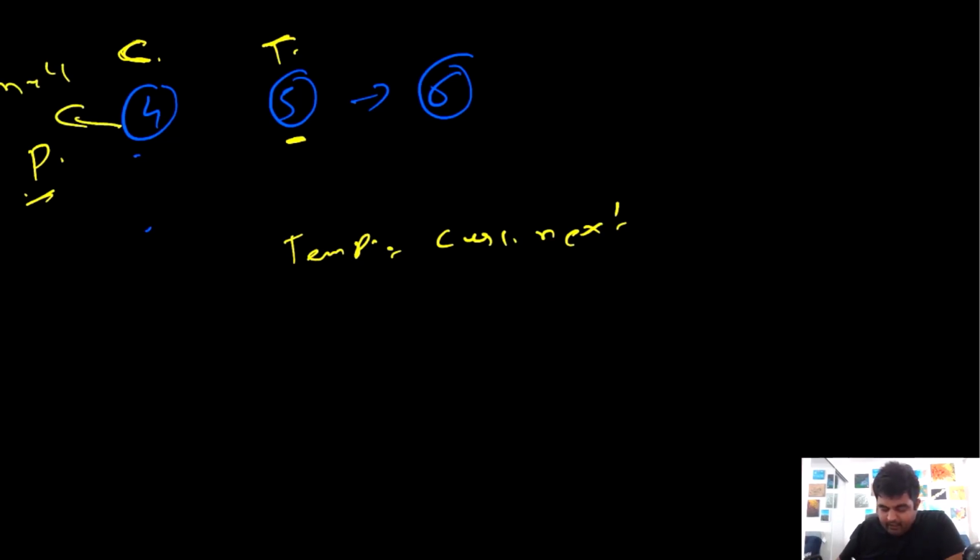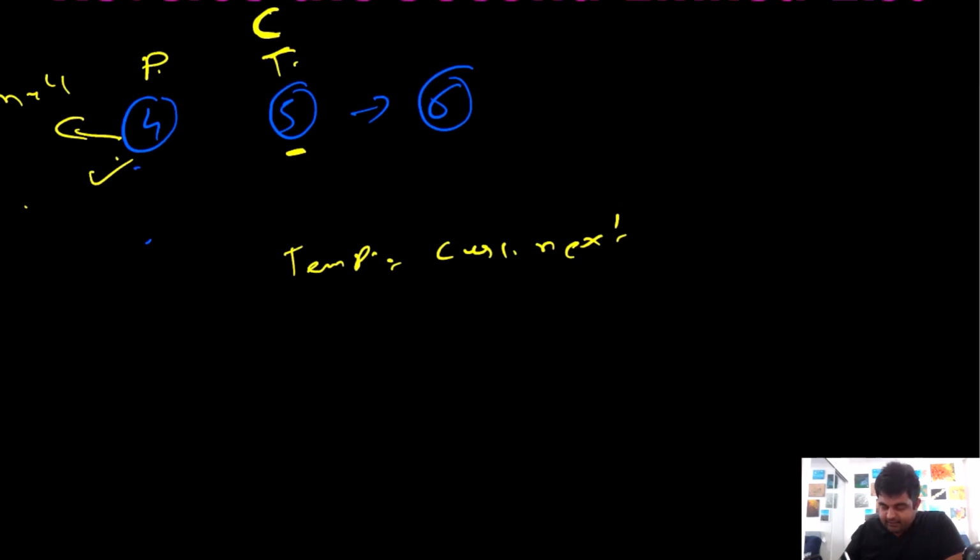Okay, and now once this is done, we are going to have the previous pointer jump to the current pointer. So now the previous pointer would come over here, because we have already updated the value of node number 4. And then for the current pointer, we are going to take its value from the temp variable. So the current pointer would also end up over here. Once we have this done, in the next node we are going to repeat the same thing. So first of all, we jump the temp variable to the next element. So this would become the temp variable.